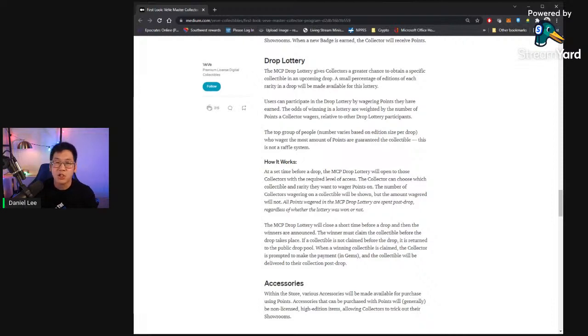So imagine a situation where every single drop, at least a couple people, 5, 6, 7, 8, 10 people, however many, are wagering a certain amount of OMI. I don't know. And let's say you wager 1 million OMI because you really want to get something. It's a secret rare. It's very, very, very valuable, right? Wager 1 million OMI, that's worth, like, I don't know, at the time of recording, maybe $7,000 USD. And you get that, and maybe that thing is worth $12,000. Now automatically made like a $5,000 profit, right?